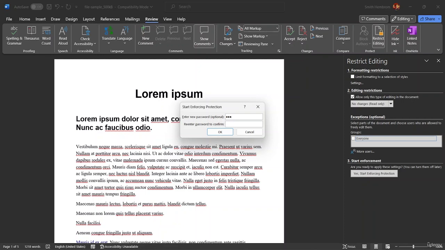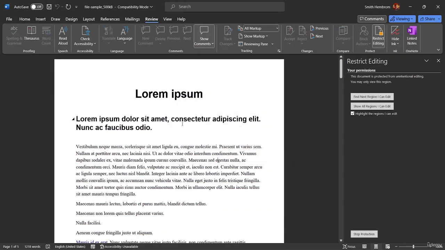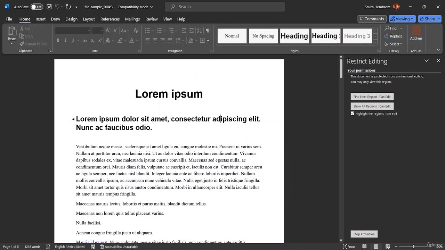Again, I will just put on the password right over here. Okay, so I will put on my password again, and now I will click on OK. So now here you can see that if I try to do anything right over here, suppose I'm trying to write something, or if I'm trying to delete whatever I have over here, you can see I am trying to delete. Or if I come here to the Home page, you can see all these tools which I have for editing right over here, all those are disabled.